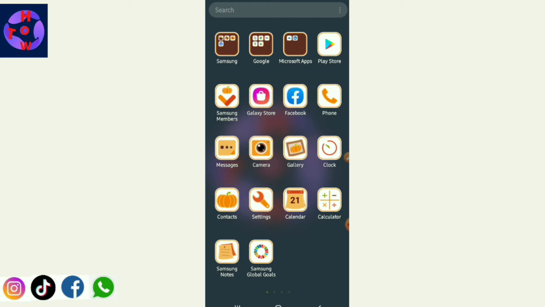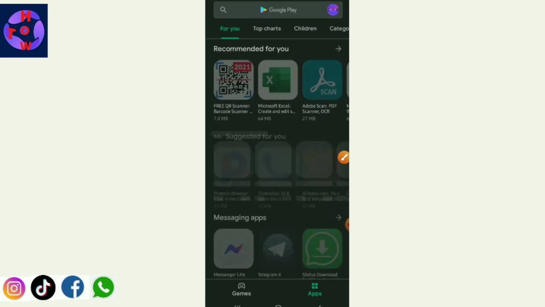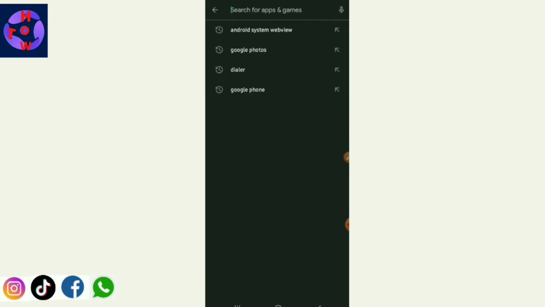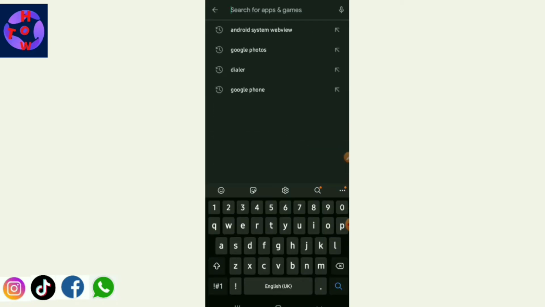please do this. First, you go to Play Store on your phone. Just tap on Play Store to open it. Then you search this app. It is always a default app.